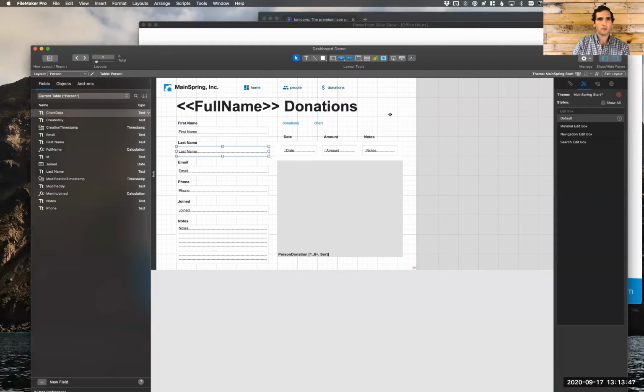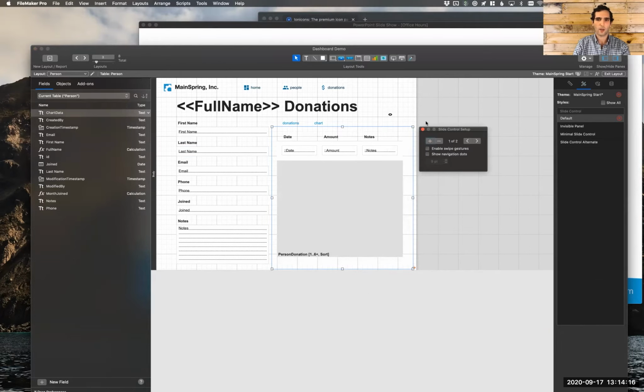Other special cases, and this is really more of a WebDirect thing, and the theme stuff is especially important on WebDirect, but tab controls are on WebDirect a much more complicated object than something like slide panels are. This is one of those things where, if you're not familiar with setting up views or using slide controls as like a tab control, if you're not already familiar with that kind of setup, then it's not that important. Tab controls are still fine and they still work well and they're still performant enough.